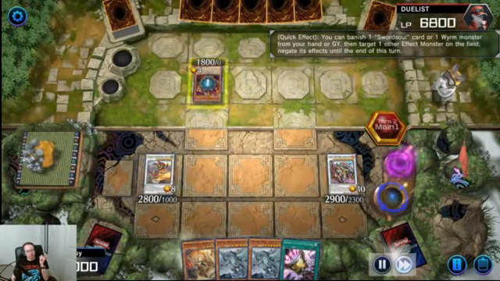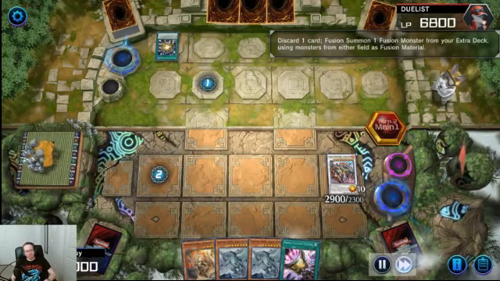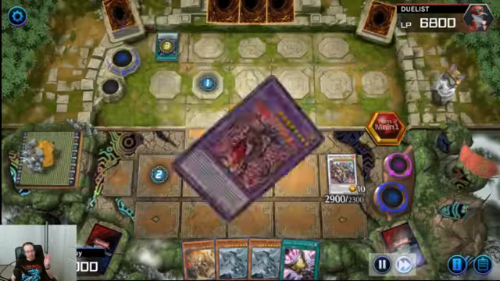From here, they're going to normal summon a Looper. We're going to try to stop it, but then they change Super Poly. We can't do much about that. So they're going to go into Cortex.